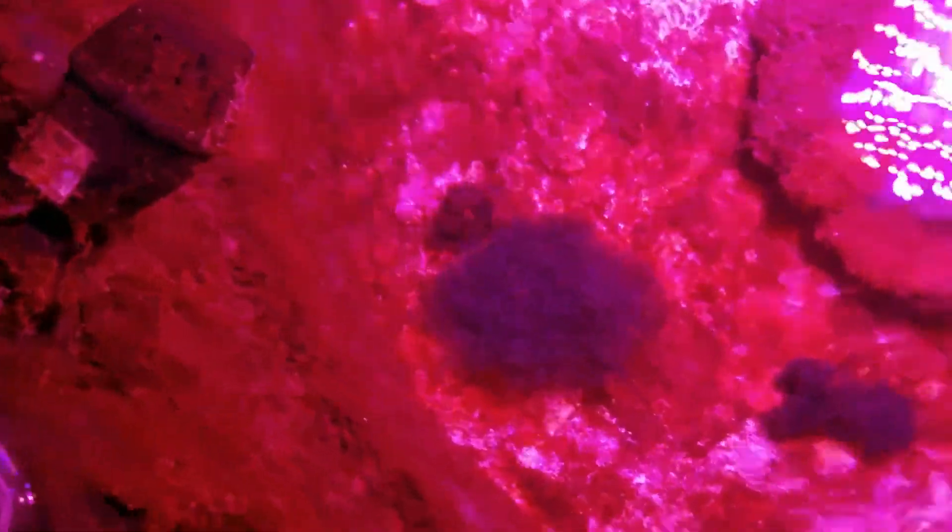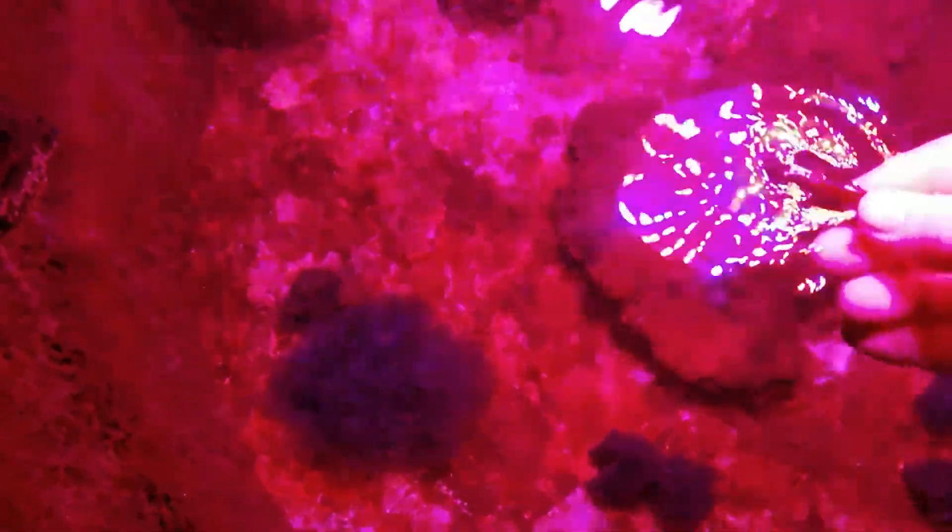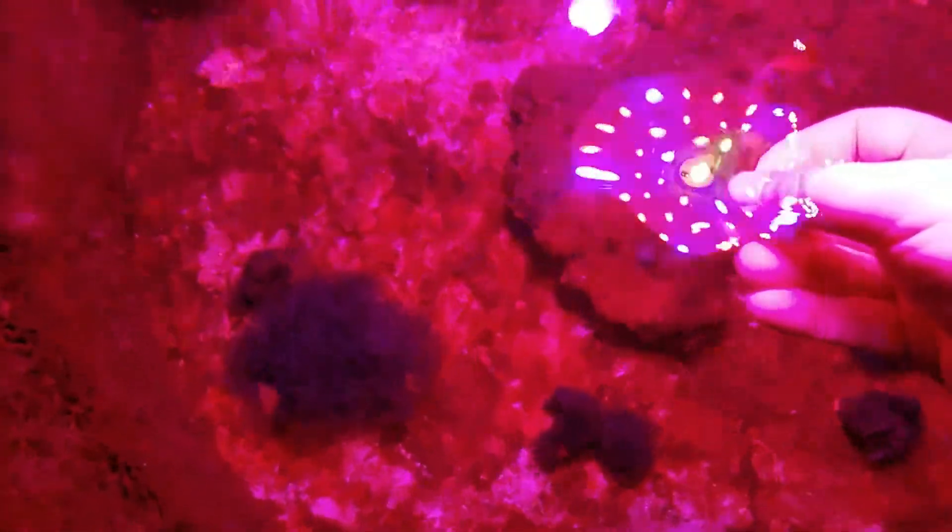The dragon's breath is not doing too well — it is really breaking apart. I have added iodine and iron, but I'm not sure why it isn't doing well. Pretty much all that's left is little pieces like this; the rest is just dissipating into nothing. Some pieces feel hard but are getting transparent in the middle, and I'm wondering what I can do to make it grow. But at the end of the day, as long as some kind of macroalgae is growing over hair algae, that's really what I'm looking for — something I can easily remove that doesn't make a huge mess. So if the dragon's breath fails, no big deal.